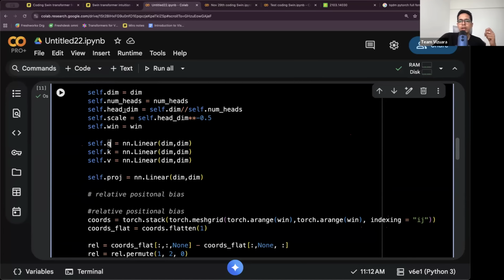Usually, if we were implementing simplified self-attention, we would have said that the dimensionality in the query space is head dimension, the dimensionality in the key space is head dimension, and in the value space is also head dimension. For each head, we will have num heads. So ideally, we would have to calculate the context vector matrix for each head and then manually concatenate them using a for loop.